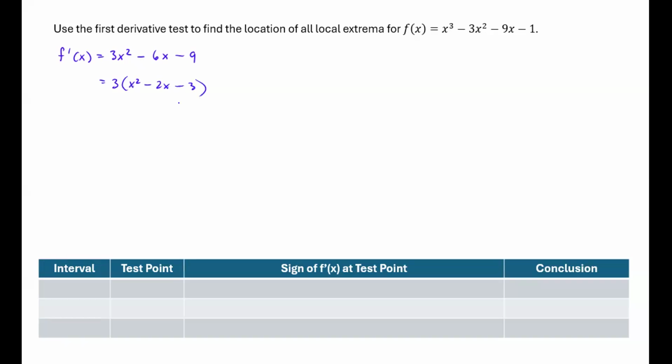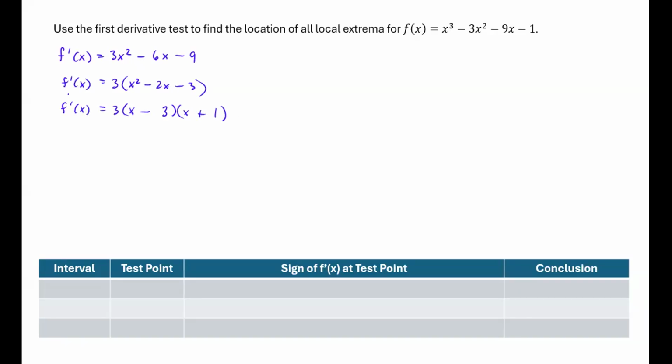And this is still something that I can continue to factor. Let's go ahead and factor that trinomial into 2 sets of parentheses here. Factors of 3 that subtract to give us 2 will be 3 and 1, and put our x in each of those slots. Just make sure you get your signs correct here. We need a negative 2x in the middle, so x minus 3 and x plus 1 is going to be our derivative in factored form.